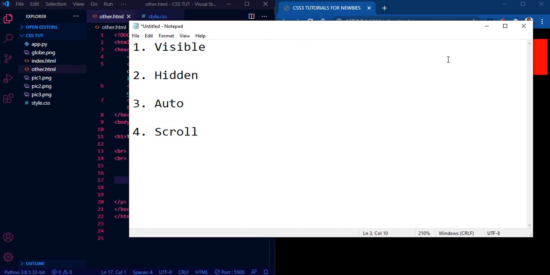Overflow visible is the default way of overflowing content on our web pages. With overflow visible, the content is not clipped. The browser will render the overflow contents outside the element's box.